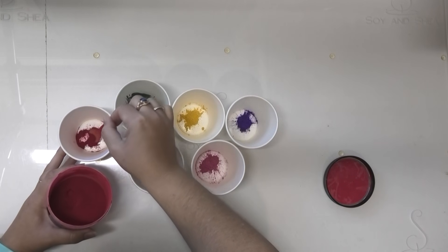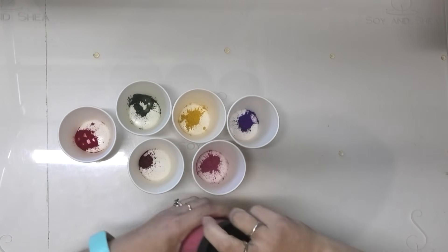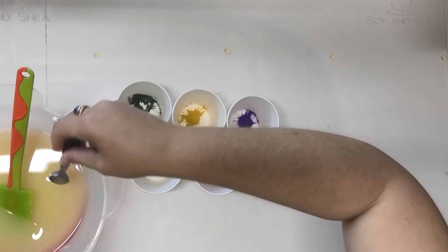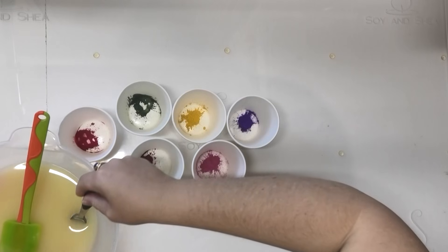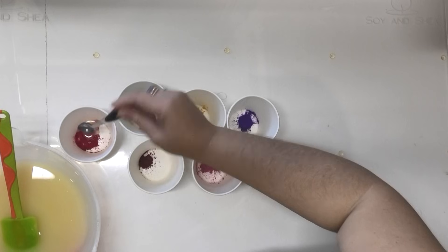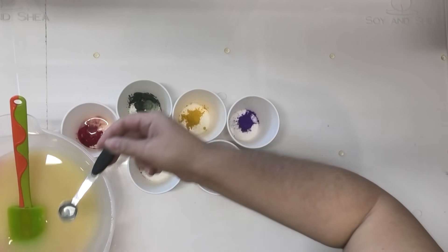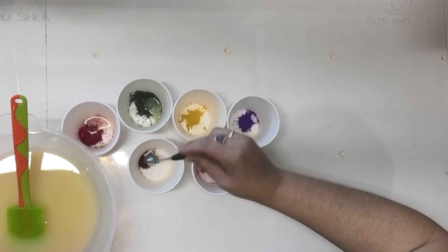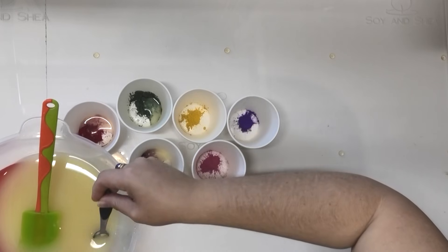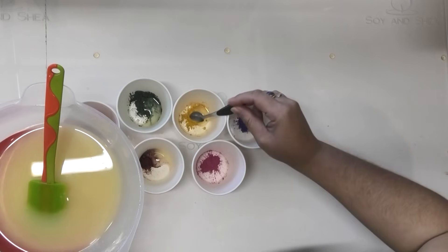Lastly, I'm going to use some really red mica powder — that's probably too much because this one is a pigment, so it works really well and a little bit goes a long way. Now I've just got my oils from my mix. I've got about a half teaspoon here and I'm just going to mix these colors up first because we're working with such small amounts of soap — it is easier to pre-mix your micas so you don't have to mix the soap as much as if it was just straight up powder.